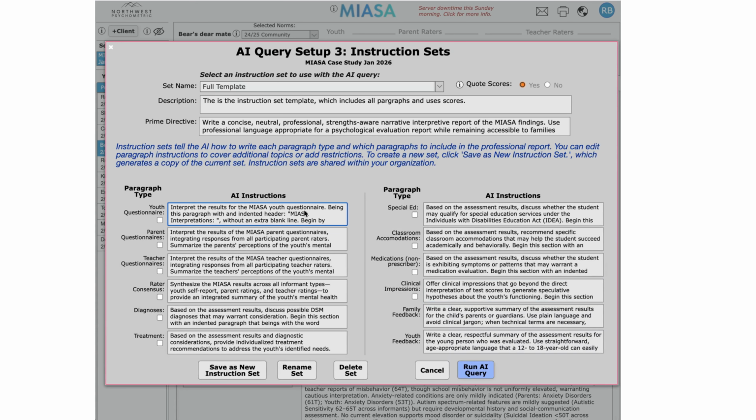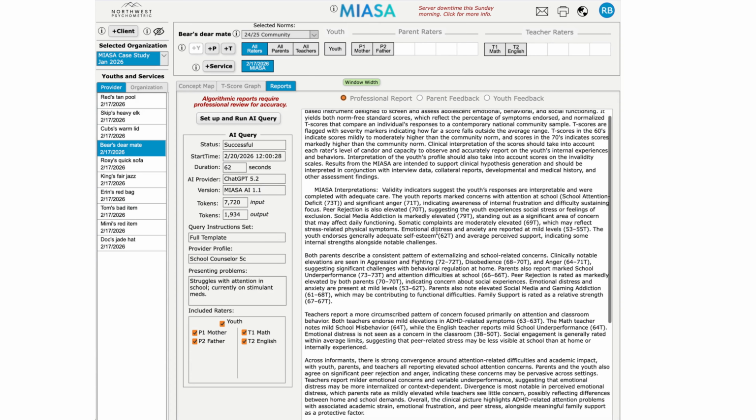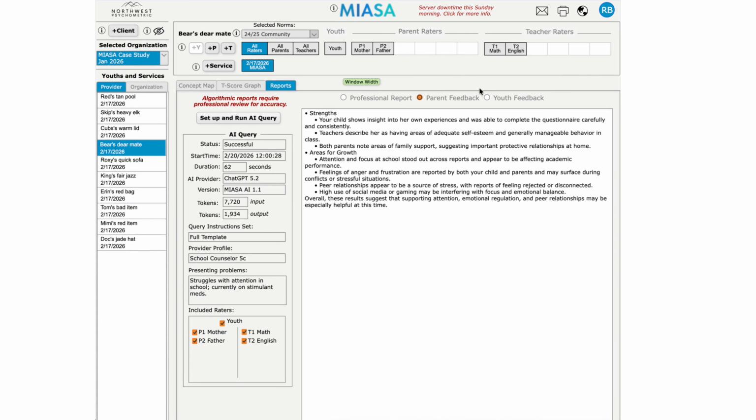From there, you can use our pre-built instruction sets for each paragraph or customize your own. Choose which sections to include, run the query, and in about a minute, MIASA produces 3 complete reports: a professional report, a parent feedback report, and a youth feedback report, each one tailored to its audience.